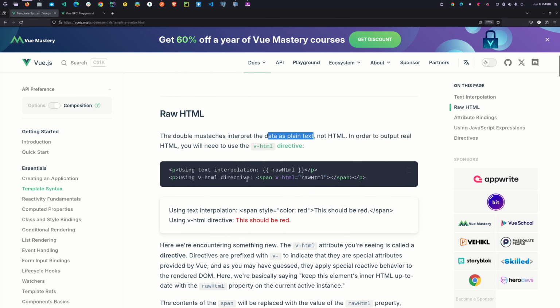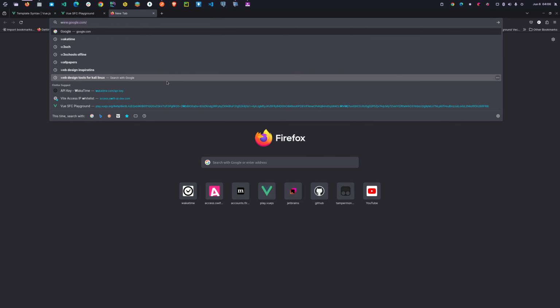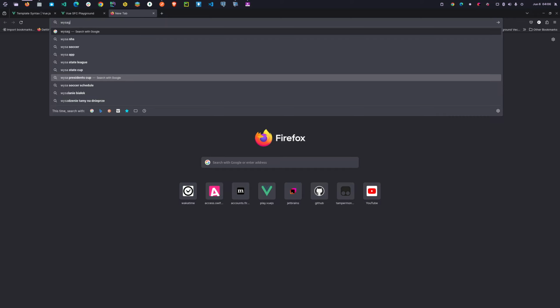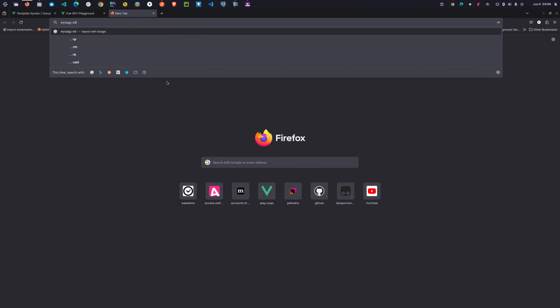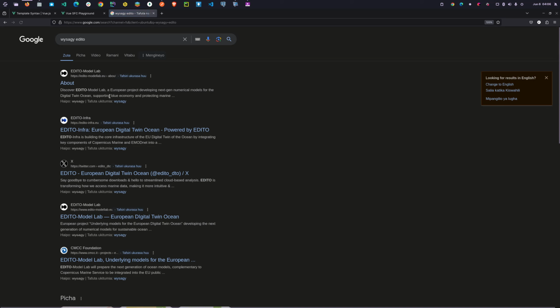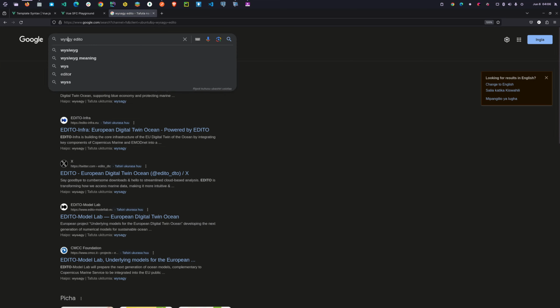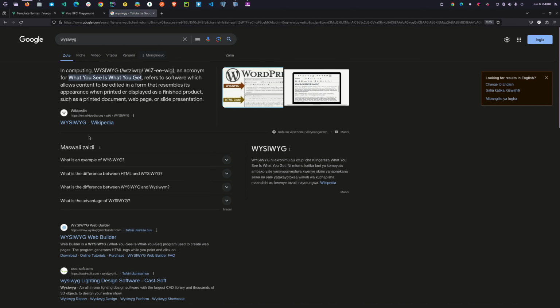So these are for, let's say, things like a WYSIWYG editor. What you see is what you get editor.